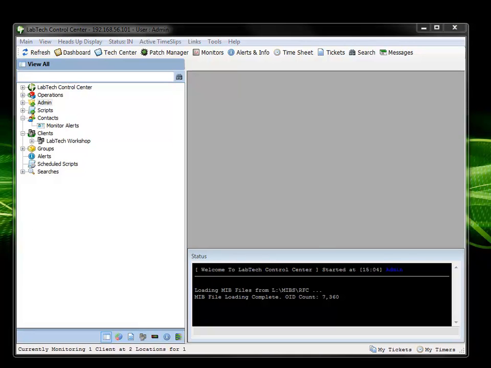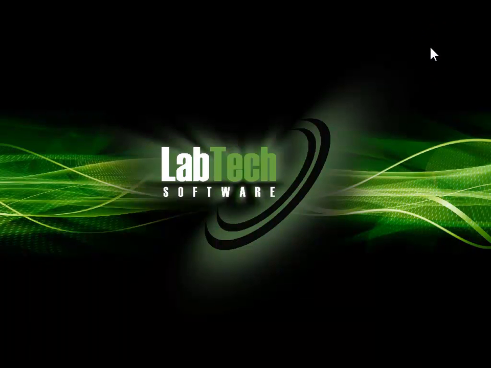Now before we get too far into the control center and its use, let's talk a little bit about the best way to learn how to really use this system. It probably is very similar to the way we learned Windows, with a little classroom time and a little bit of trial and error.